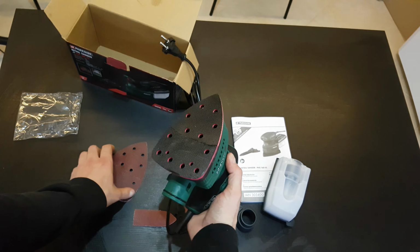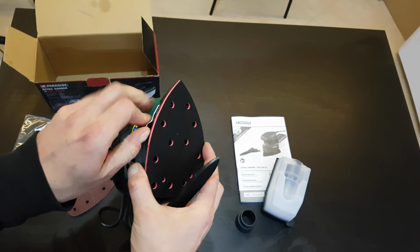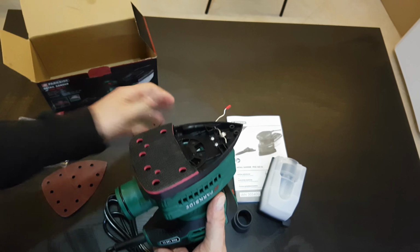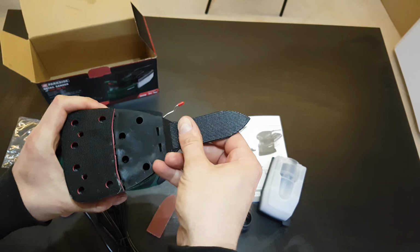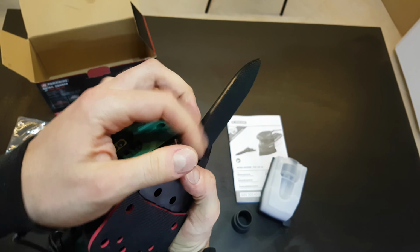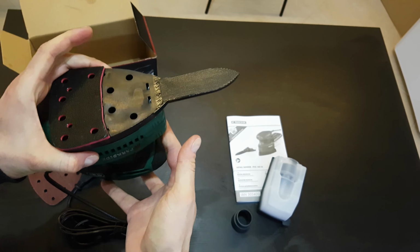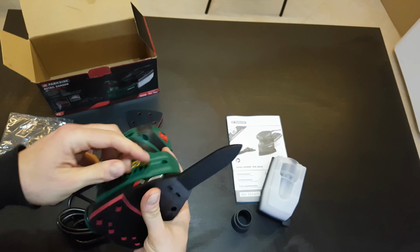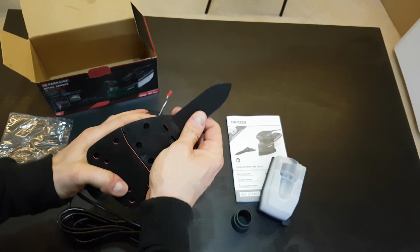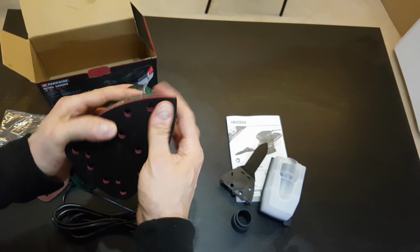For here you can use, of course, okay, nice, release this mechanism, it will come out, and then you can attach this and lock it again. But first we are going to try it with a bigger one, that. See how it works.